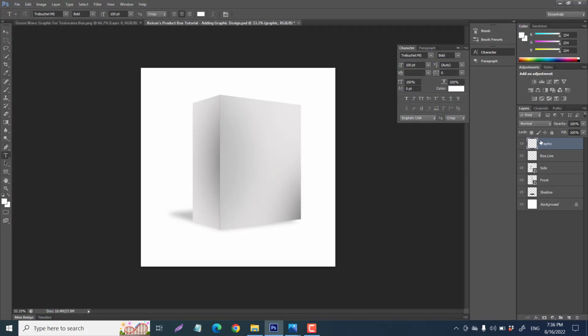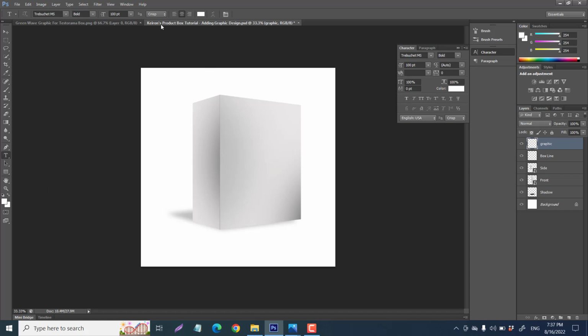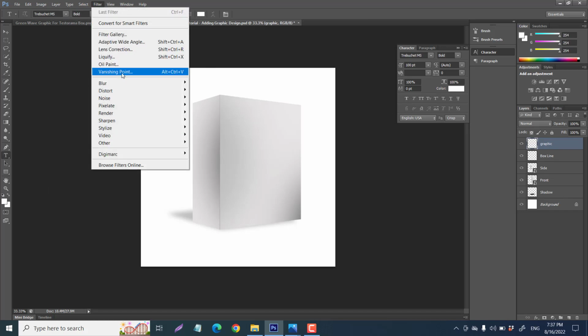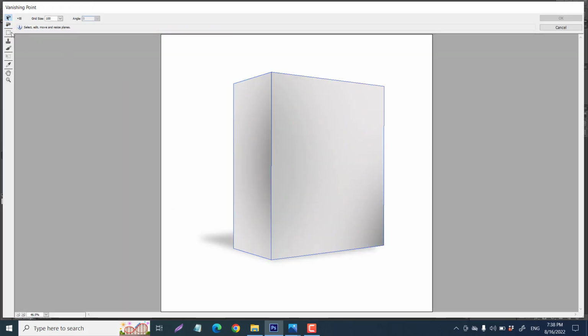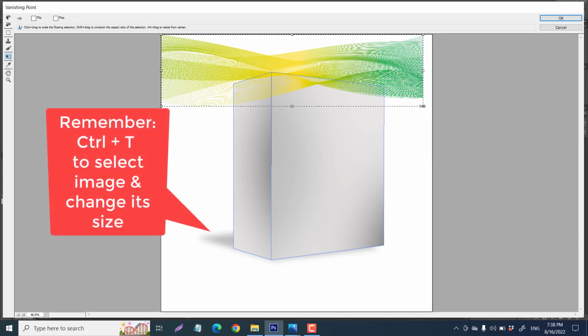Great. Now we want to get our graphic. So for this example, this is my graphic. Select all to just get the marching ants all around it. Copy it. Go back to our box, filter, vanishing point. We can paste it in here, and we can play around with the size of it.